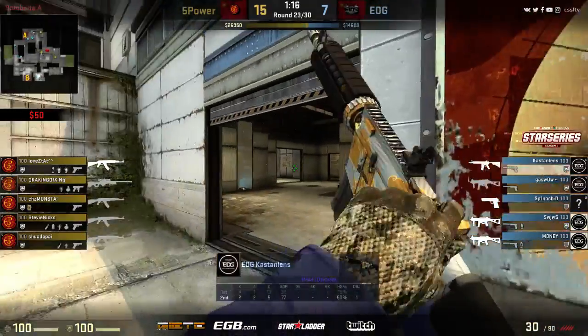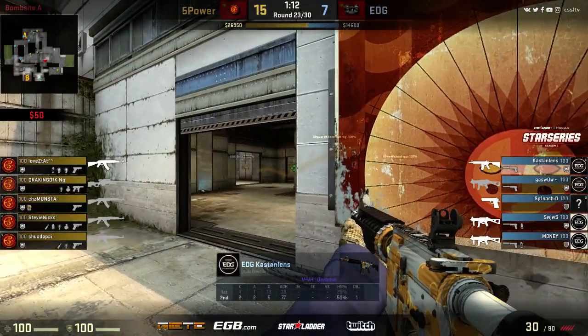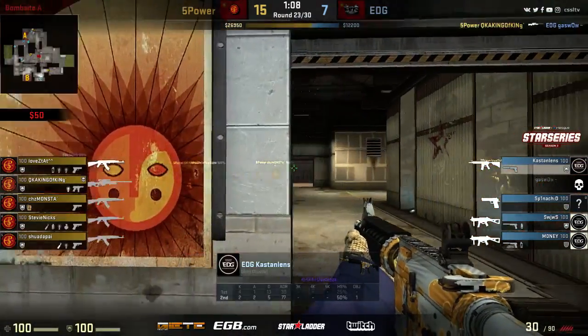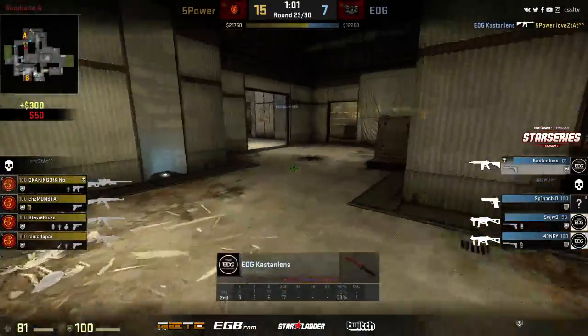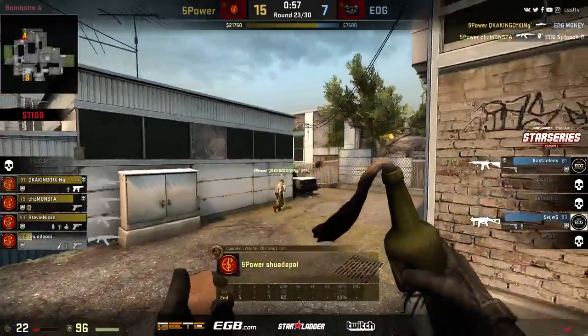15-7. I like to say that it's still not over, but it's definitely not looking good for Edward Gaming. And 5POWER, they're in a good position. Looking pretty good for them to close this one out 2-0. Gotta be a tough task for Edward Gaming. Especially if you miss a spray down. That should have been incredibly easy. That's exactly what Casa does.